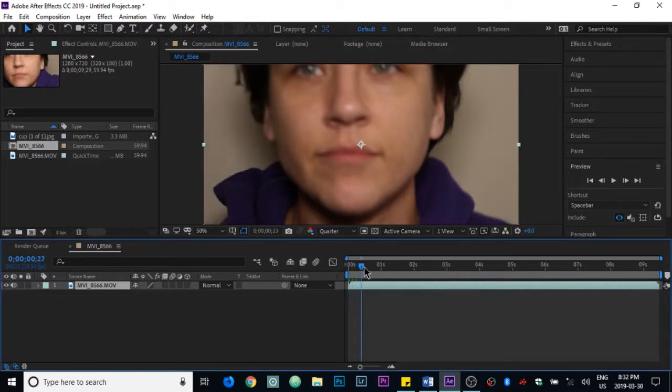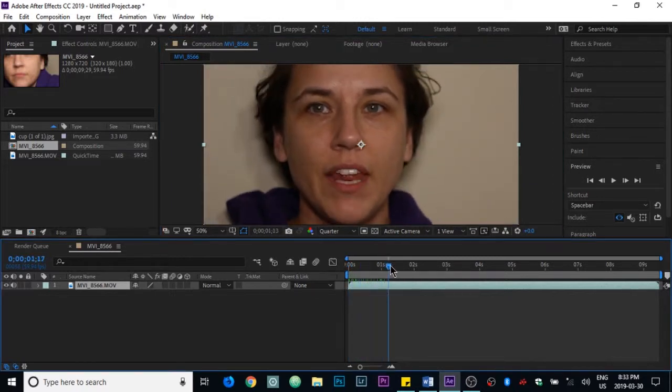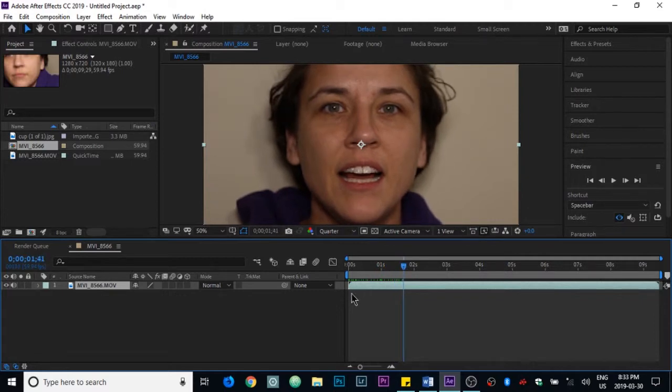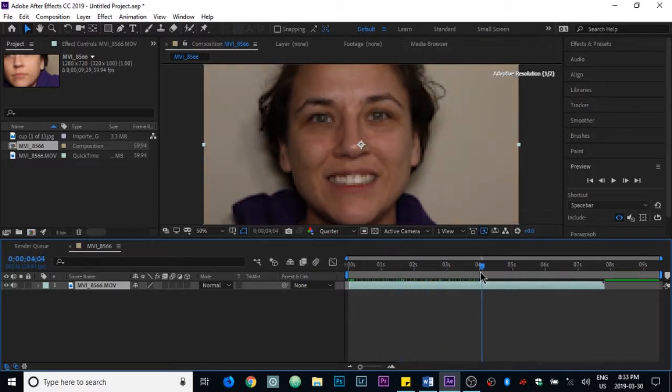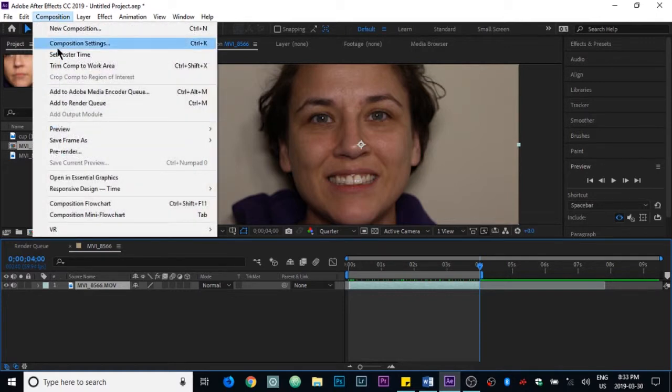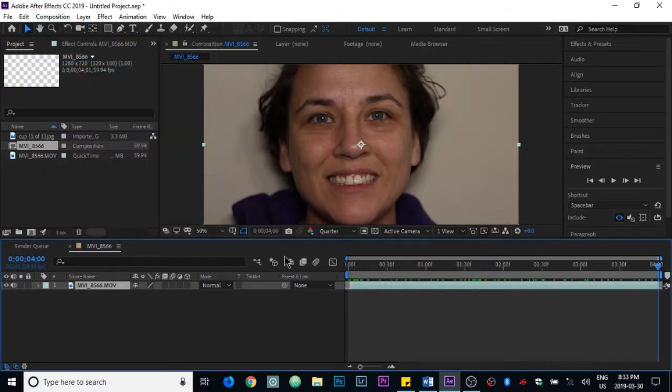I'm going to cut my footage down and I'm going to drag the bar while pressing Shift so that it will snap to the scrubber. Then pull the bar back to the beginning. And I'm going to drag my scrubber to the point where I stop talking. Then we'll go to the work end bar and snap that to the scrubber. Then we'll head up to Composition, trim Composition to Work Area, and we have a nice 4-second clip.